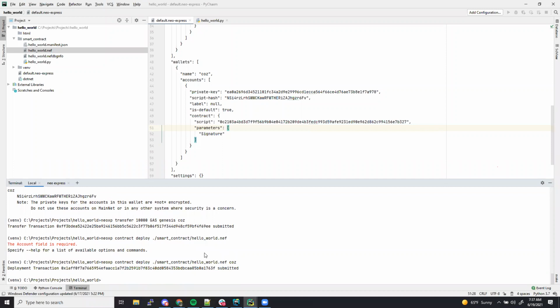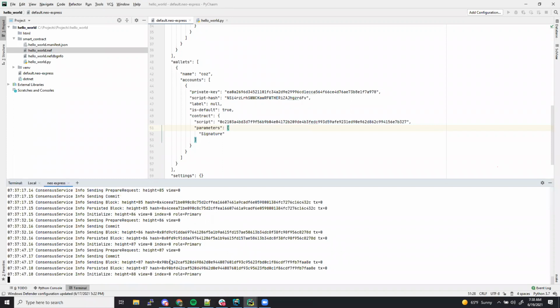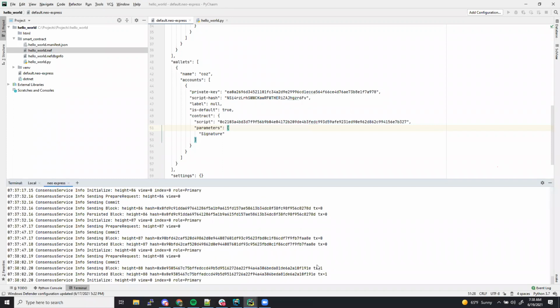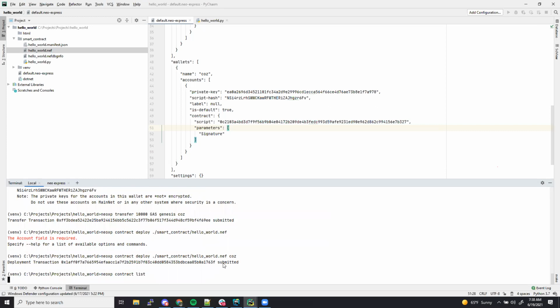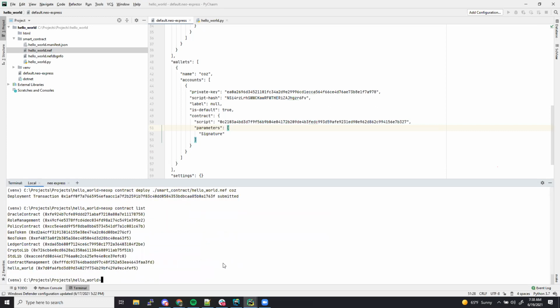Okay, so that's submitted. And then again, I think it's good to go over here and we can look. And then you'll see there's our transaction 1, implying that it was deployed. One other thing that I think is valuable to do is to go in here and just verify what it is. So if we do neoxp contract list, we'll see all of the contracts that are deployed on our network.